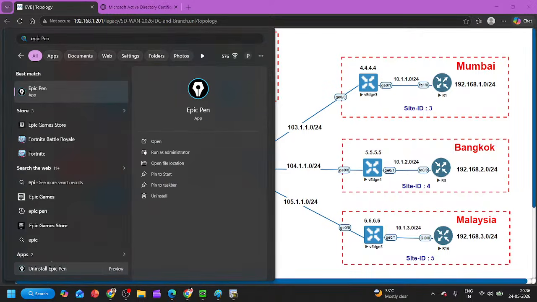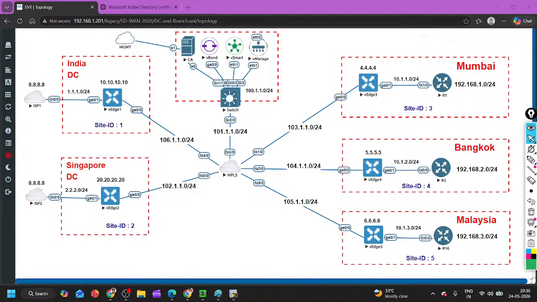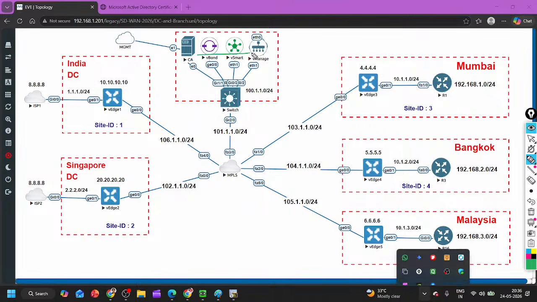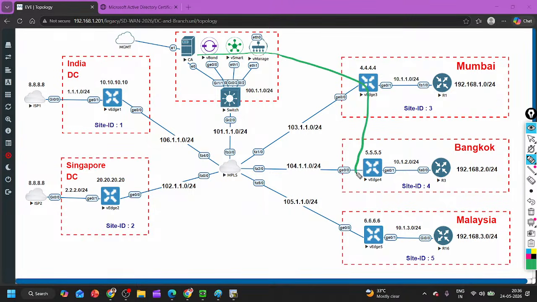Let me use my pen. This is WAN, transport side. So on all the routers and controllers, you need to create VPN 0.